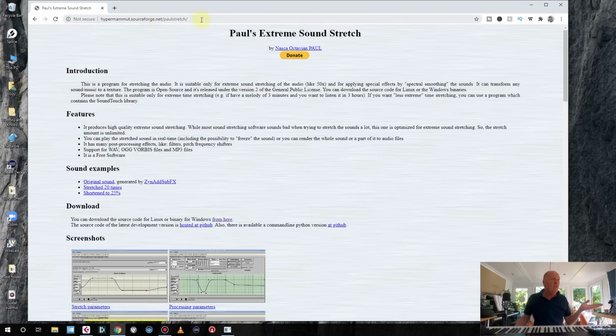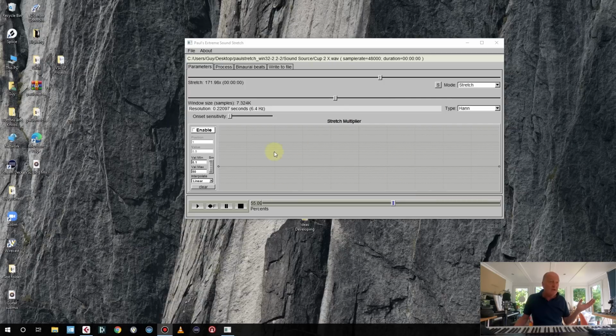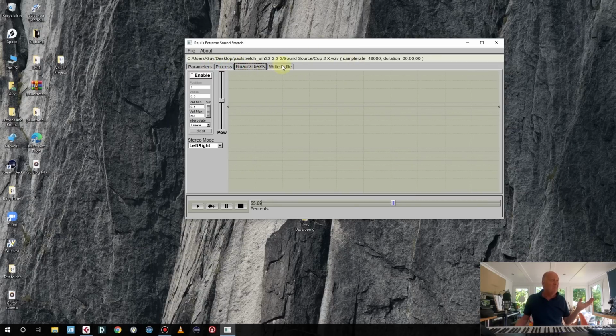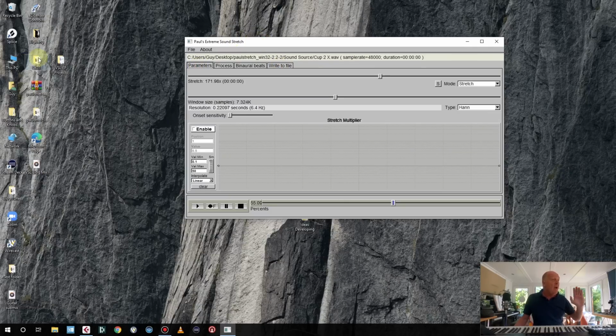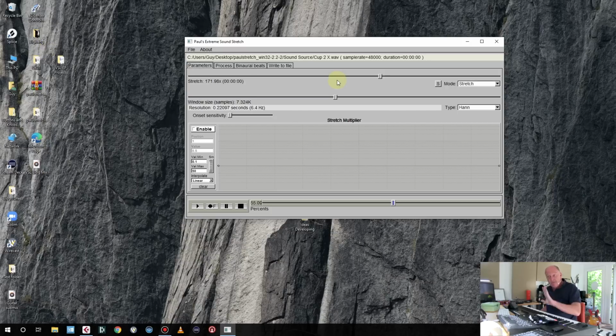Okay, so just put Pull Stretch into Google or whatever, and then go down under software, and this is what it looks like. As I said, it looks like a Windows 98 beta type thing. It's not pretty to look at, but once you get into it, and it runs on a Mac and a PC, there's a Mac ported version as well, which works just as well. The best thing to do is to explain what it does.